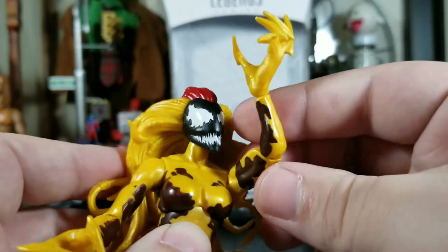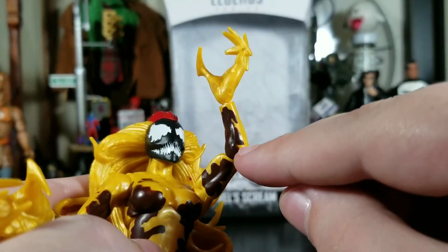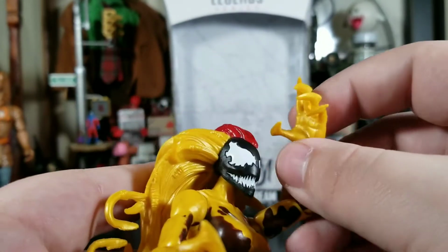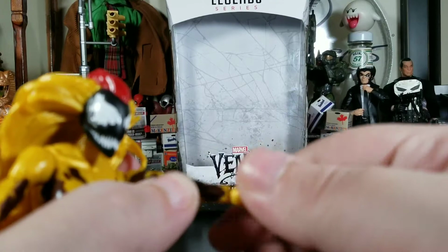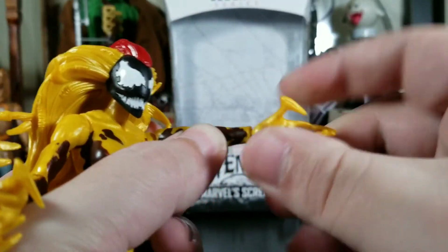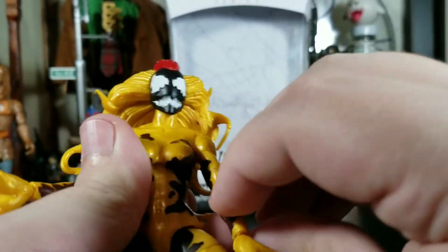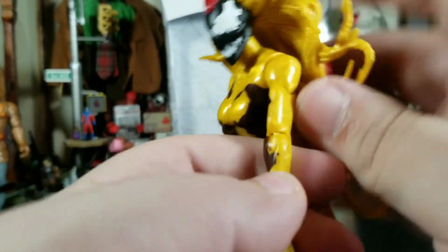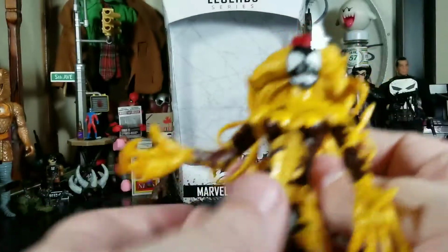Her elbow is a single jointed elbow, swivels at the elbow. Got the really neat paint apps in there. Her wrist can bend and rotate, your typical Marvel Legends style rotation and stuff. But the wrists are very tiny. I almost feel like that peg could snap off pretty easily, and it's not a cool thing. And even when I bent the elbows, you can see it's sort of like chomping up some of the plastic in there.